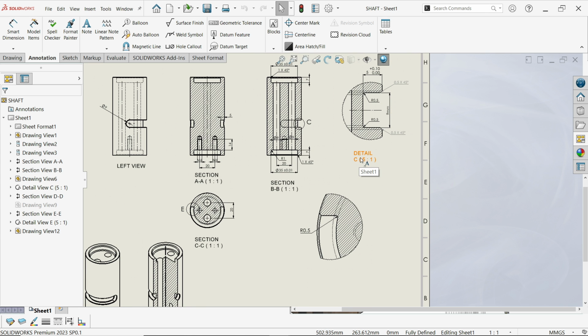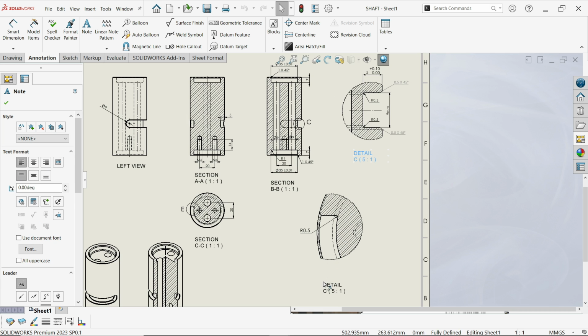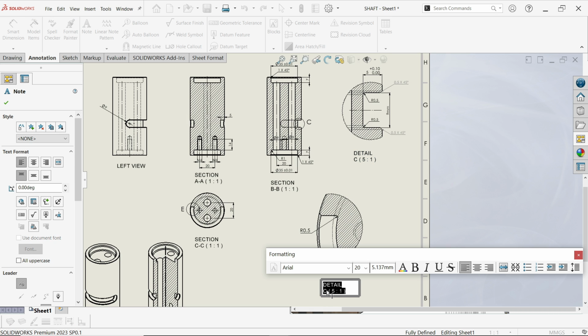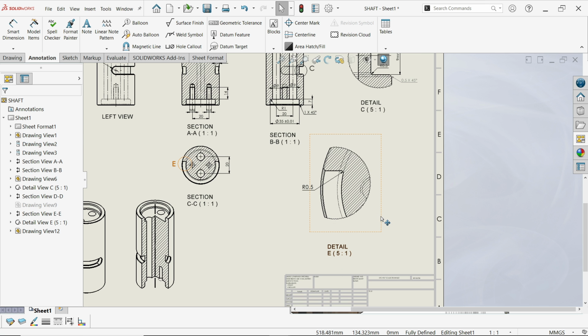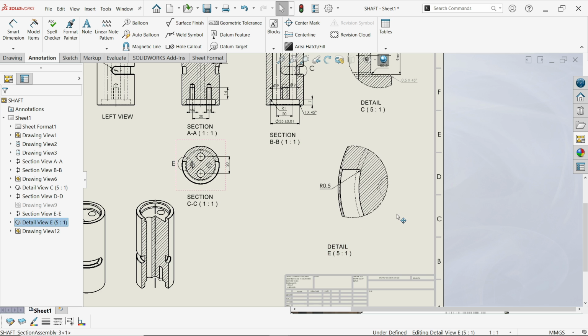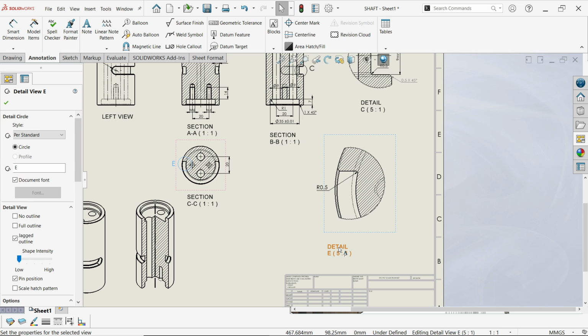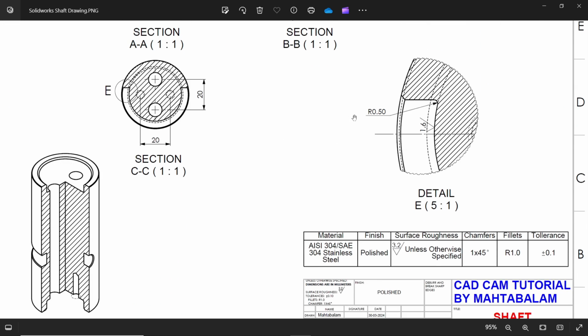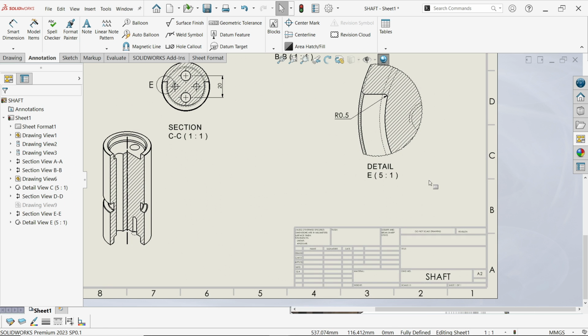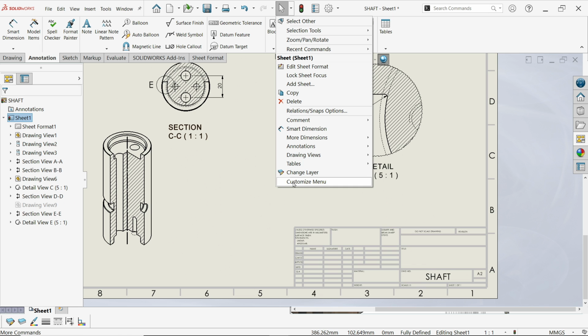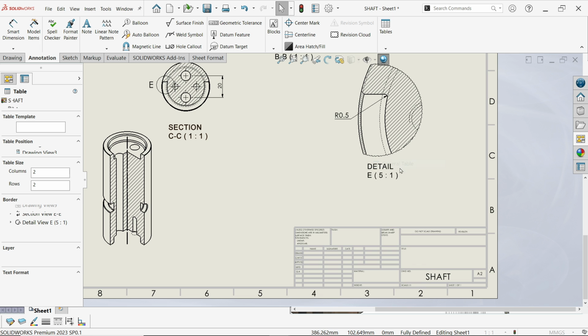Similarly, control key, click and drag, just copy this, and this is going to be E. Now let's make this table. So right click, table, general table.